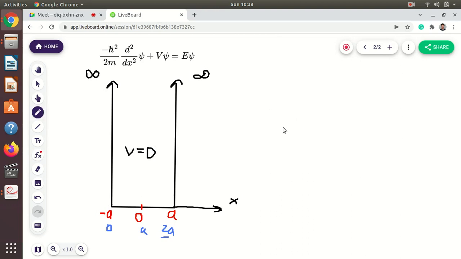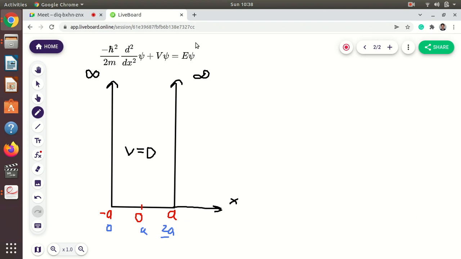Now if we are going for the second approach, the one I have written in blue color, symmetric well versus asymmetric well, what will be the wave function for the symmetric case? We are going to see, but in general the wave function for both the cases is the same. Outside this well, the potential is infinity, so there is no possibility of finding the particle outside the well. So outside the well there is no wave function.